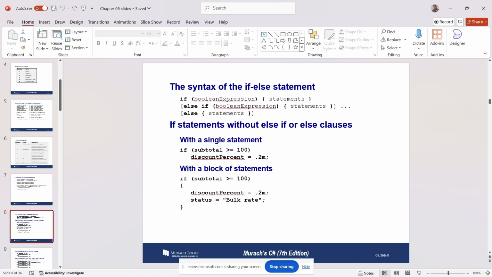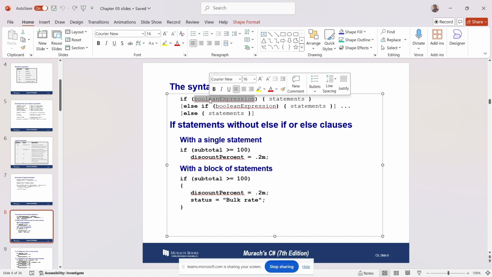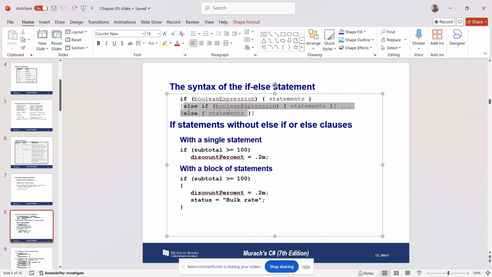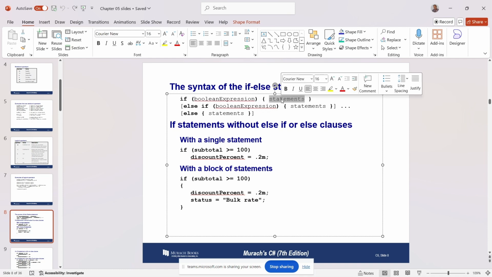The syntax of an if-else statement. So for an if-else, you're basically always checking to see if something resolves to true or false, right? And so if this block of code, whatever you have in here, is true, then you're going to perform whatever statements are in there, okay? And it's not going to go to these lines at all, right? If it's true, it's going to execute these statements, and that's it.